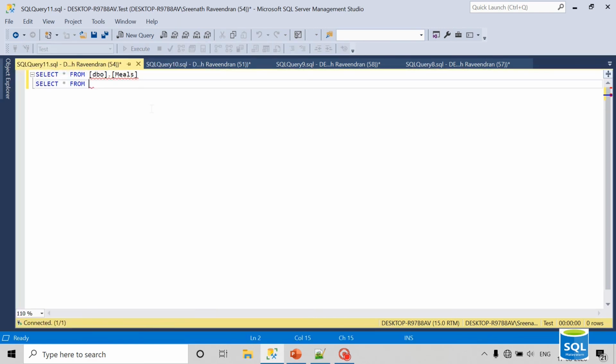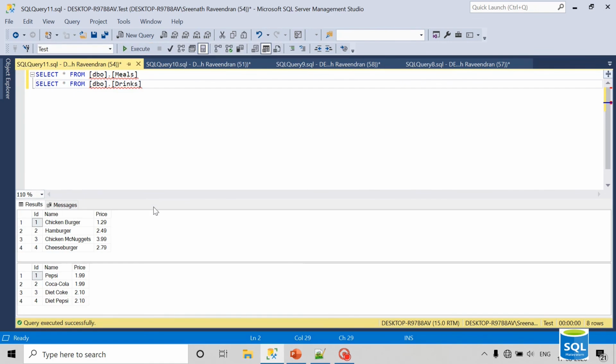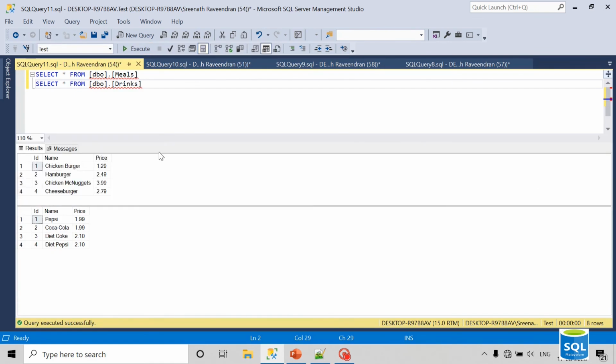I have the first table, meals, which contains 4 meals and their corresponding prices. And the drinks table has 4 records and corresponding prices. Now if I want to show menu details with combinations, I want to display a combo offer. With the help of this cross join, I can get a result. I will show you.